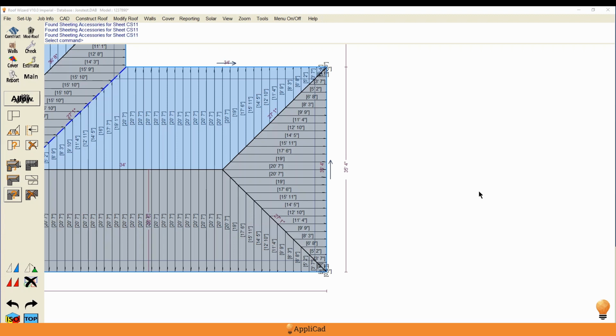Today I want to look at realigning the annotation of the panels. This is controlled under the Allowances button. Notice here that all those dimensions all sort of bang over the top of each other, impossible to read.